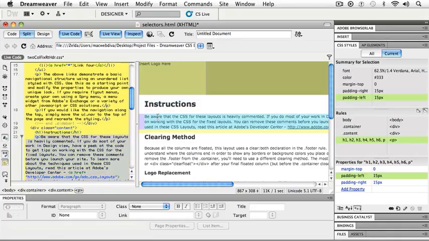I also see that for my paragraphs, they were included as well in that particular rule, so they don't have a padding top and they have whatever their default was for the bottom. Using a compound selector like that is very, very handy at making global changes like that for all of my items.